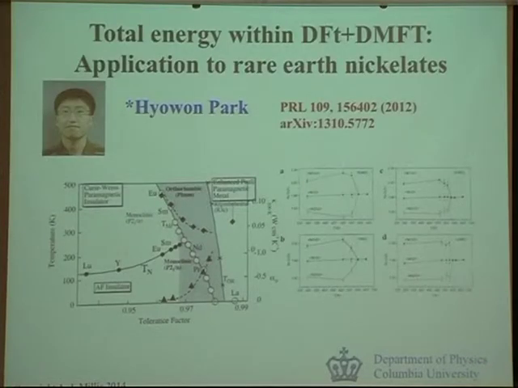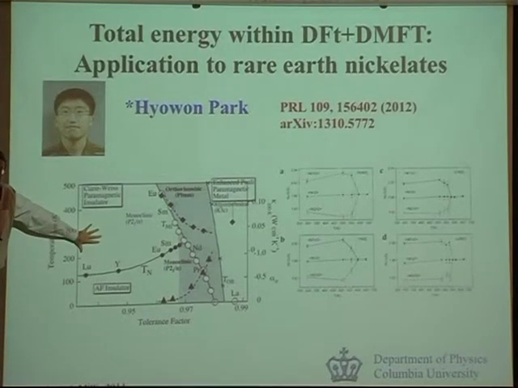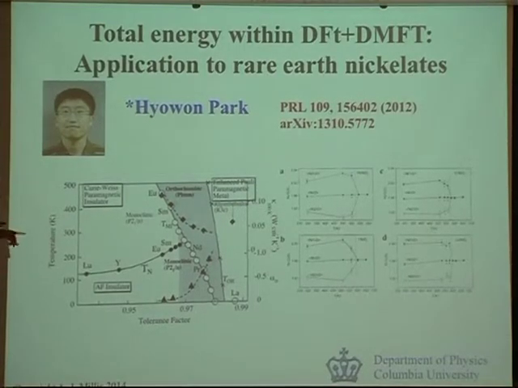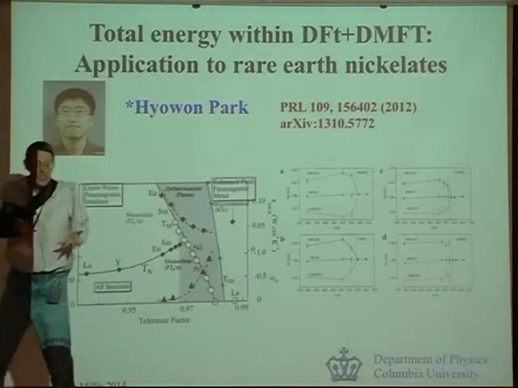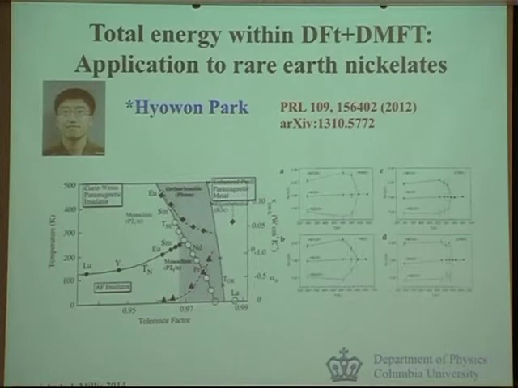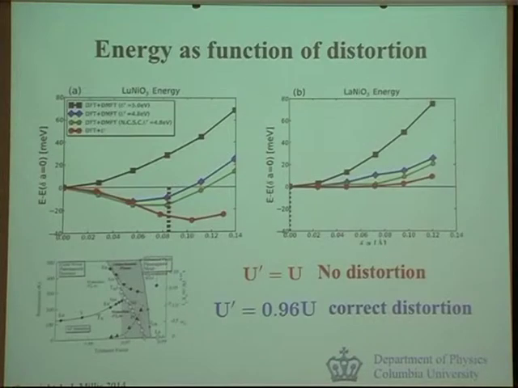All right. So we did this, and there's a separate talk which I'm not going to give you, which is a great achievement, I think, of Hyowon. He has made an efficient working implementation of calculating total energies within this DFT+DMFT procedure. And we have used it to investigate this nickelate phase diagram. So we have studied the dependence of the energy on this lattice disproportionation. And here's what we find.